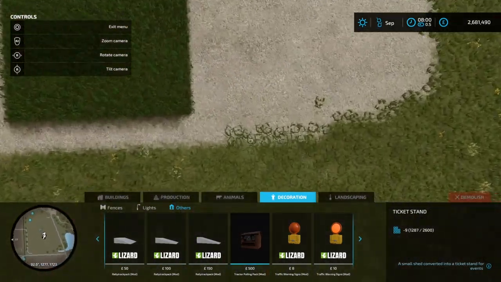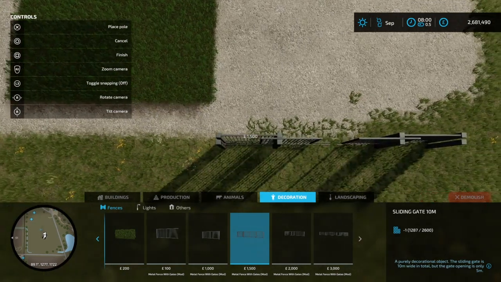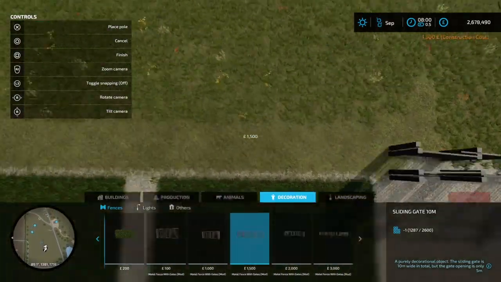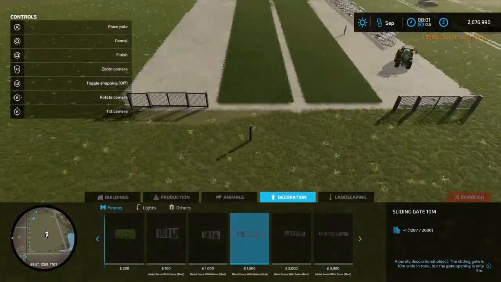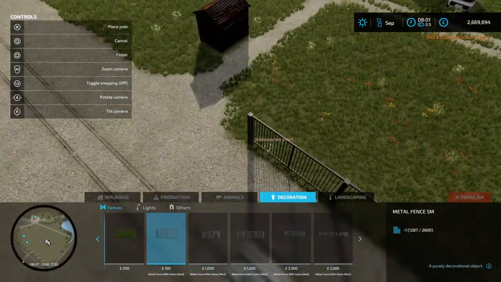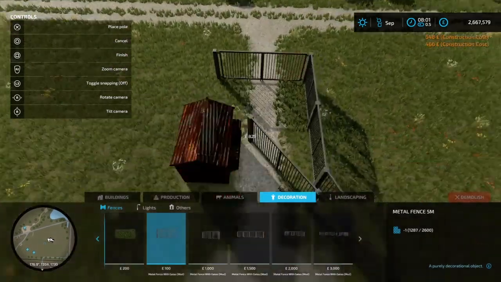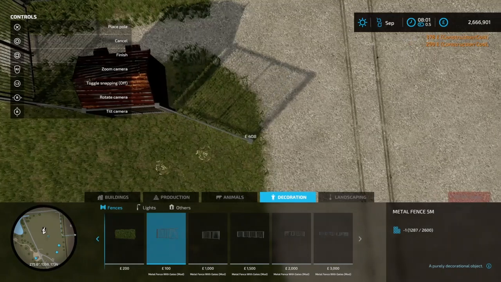Here's the ticket booth, that's part of the tractor pulling pack mod. And then using the metal fences, they've got some nice sliding gates in there, so I put sliding gates at the 2 ends of the spectators area. The other side, I just put one gate in actually because the terrain wasn't quite flat at the other end, but you could always flatten that off and put another gate in there. And then make a gateway for where the spectators come in from the car park to direct them past the ticket booth.